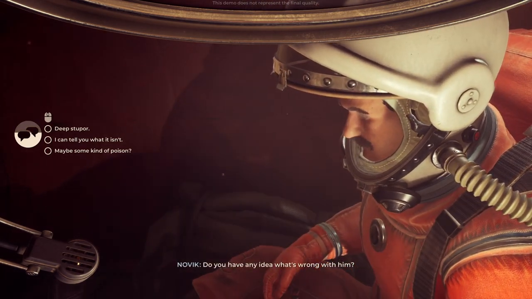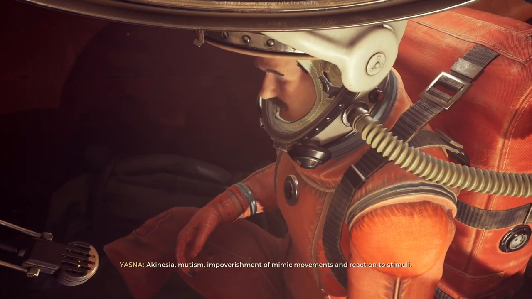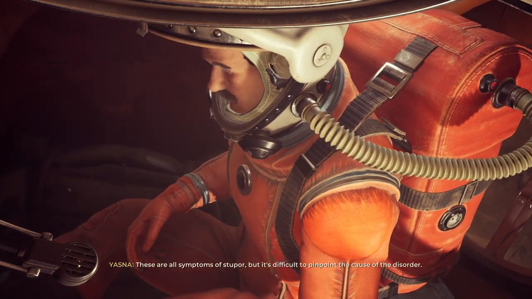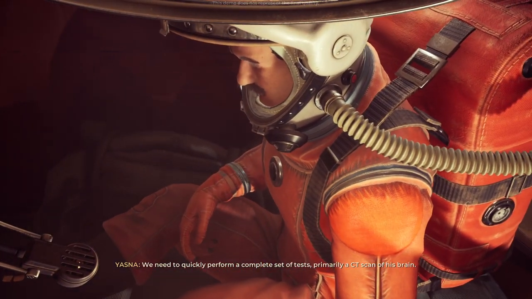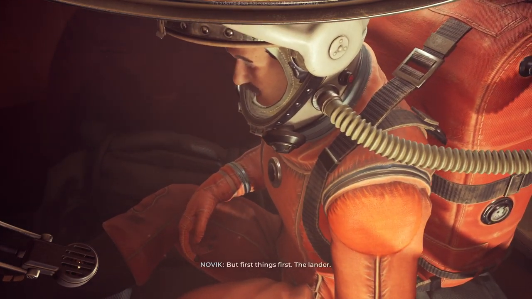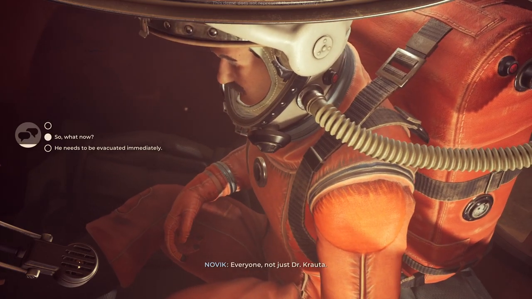Do you have any idea what's wrong with him? Akinesia, mutism, impoverishment of mimic movements, and reaction to stimuli. These are all symptoms of stupor, but it's difficult to pinpoint the cause of this disorder. We need to quickly perform a complete set of tests, primarily a CT scan of his brain. Otherwise, I won't be able to say anything more. I'll prepare the infirmary. But first things first, Lambda. We need to get you all on board. Everyone, not just Dr. Krauter.